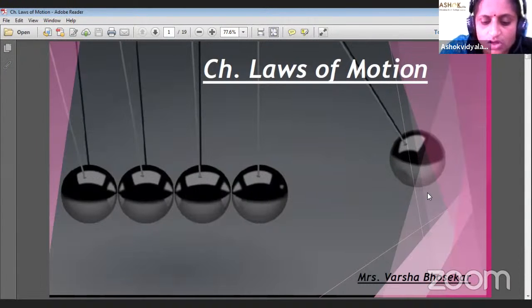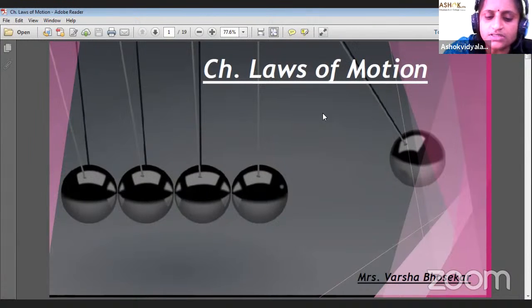Now Newton's laws of motion apply to most bodies we can come across in daily life. Acceleration is directly proportional to the force for a fixed mass of an object. In this chapter, we see Newton's laws of motion. There are three types of motion: linear motion, circular motion, parabolic motion. Then Newton's laws of motion: first law, second law, third law.